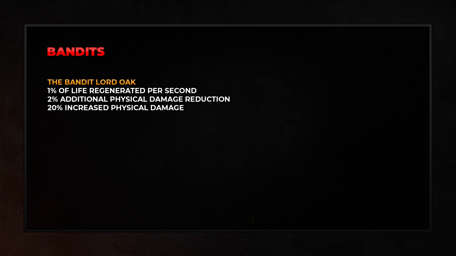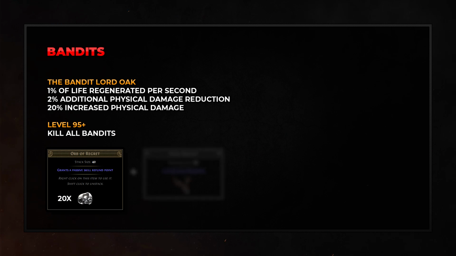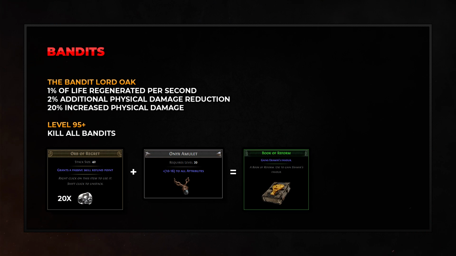Choose to help the Bandit Lord Oak for 1% life regenerated per second, 2% additional physical damage reduction and 20% increased physical damage. If you leveled your character to level 95 or above, sell 20 Orbs of Regret and an Onyx Amulet to a vendor to receive the Book of Reform. With this book you can change your bandit decision from any Bandit Lord to Aramir's Favor, which gives 2 additional skill points.